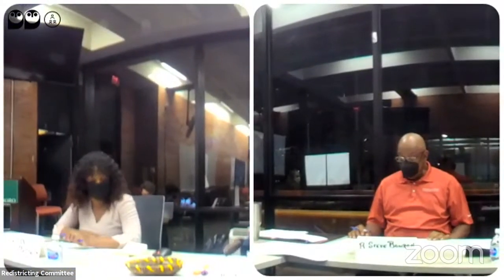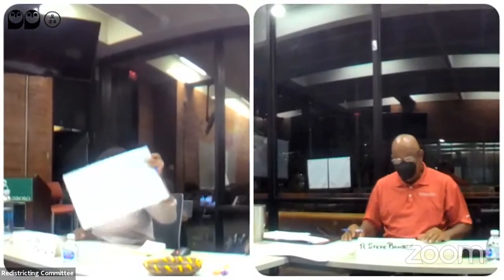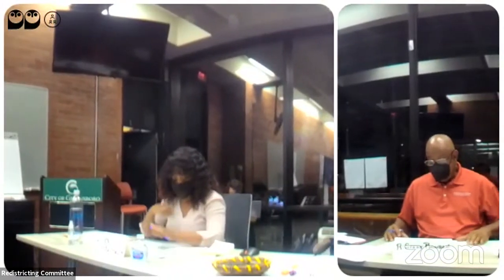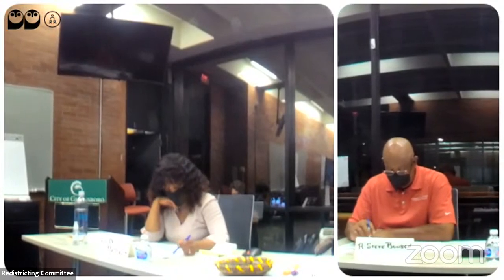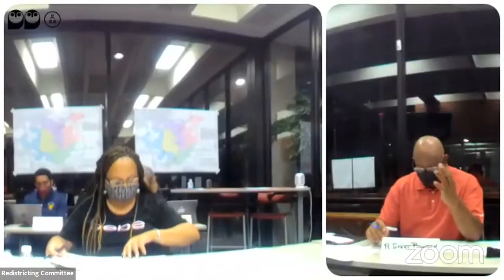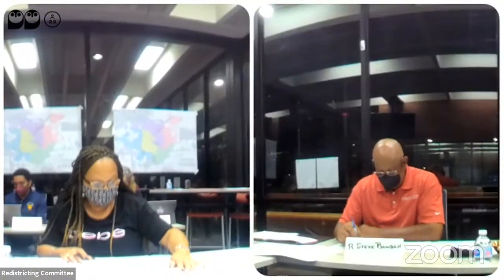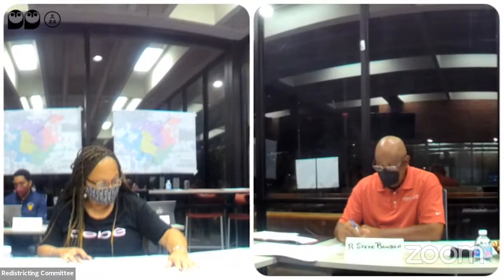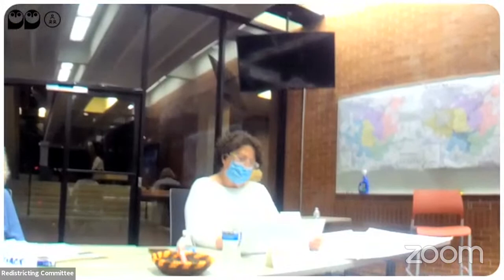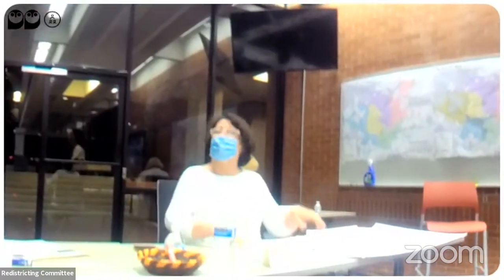On the pie shaped map, which is the map with the most changes, as I think my way through it, as I recall, this was based on some historical lines. But this map gives the entire city some interest or skin in the game relative to our downtown. Am I correct that District 5 doesn't come all the way into downtown? But it's close.